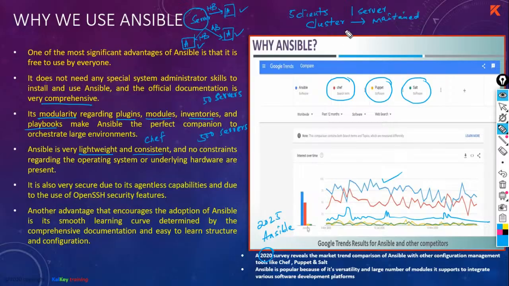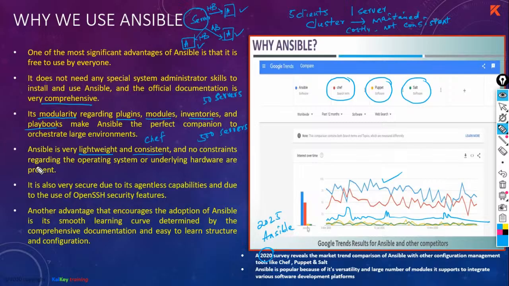You must have a dedicated team to maintain it. For 5 clients, for 1 server, a small cluster, you do not need to maintain any team. But as I said, if there are 500 clients and say 20 servers catering to the 500 clients, then there is a big cluster. You have to maintain it. So there has to be a dedicated team. So it becomes a costly affair, and it is not consistent. Even after you have maintained a dedicated team, every now and then there will be customer complaints that the connectivity has been lost, or we are not able to access the applications, something like that every time.